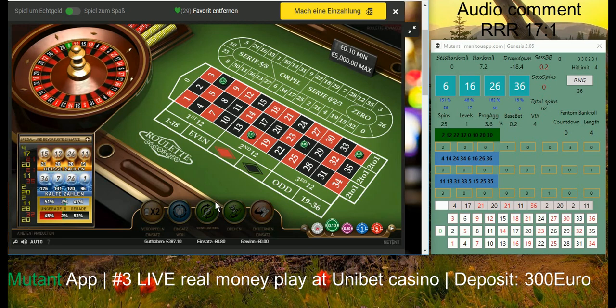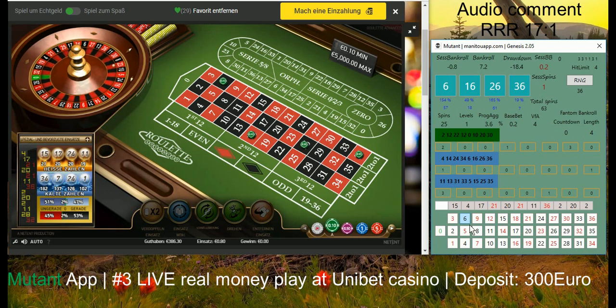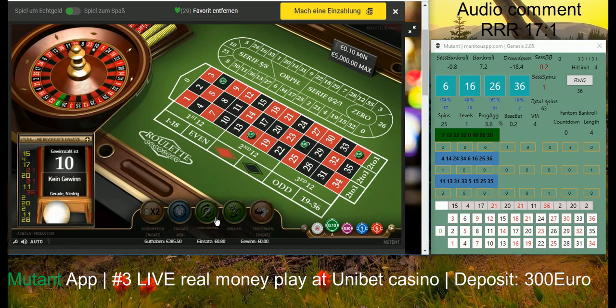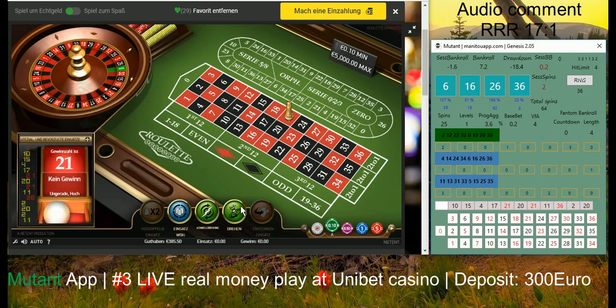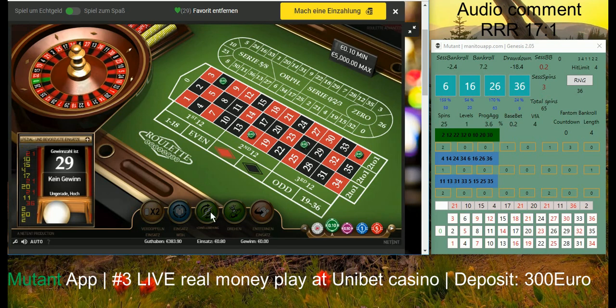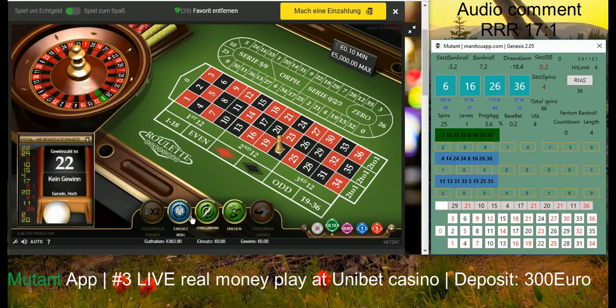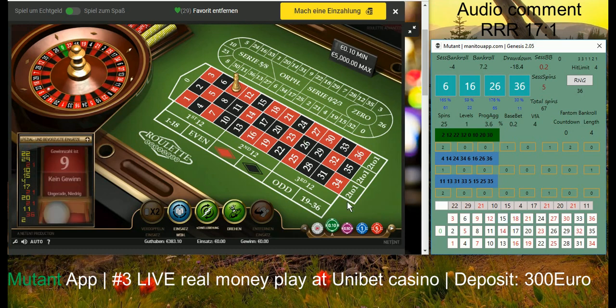There is no cut, there is no skipping sessions or anything like that. I exactly record. I deposited 300, and since then I record what happened on the table, what I did with the app, and what kind of setup I used with the Mutant App. So all is recorded, and you see after 60% profit, now I'm almost touching another 50% profit from a different casino. So if you ask me whether you can really be successful in the long term, you see it's possible, because nothing is hidden from my side. I'm showing you exactly how I play and what my results are.